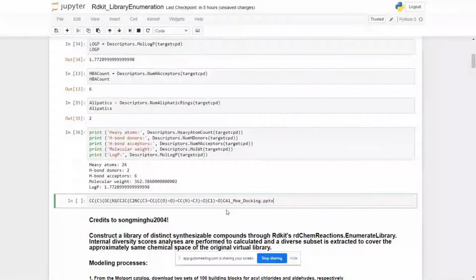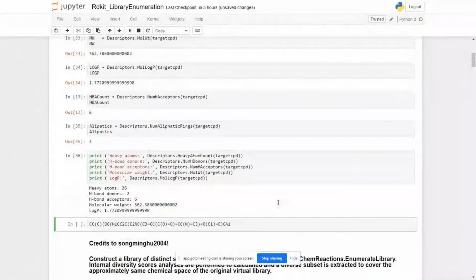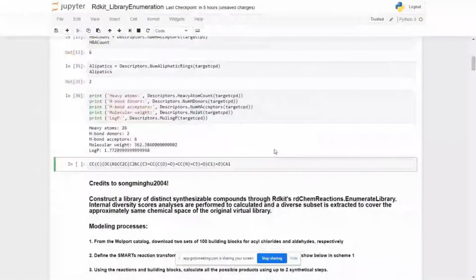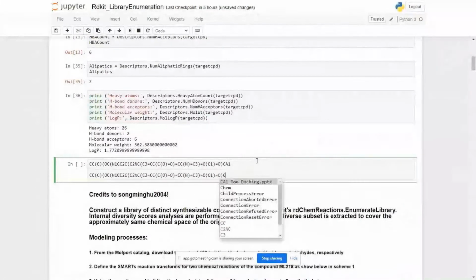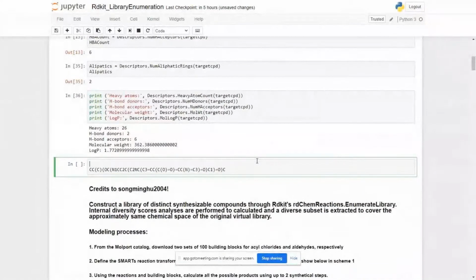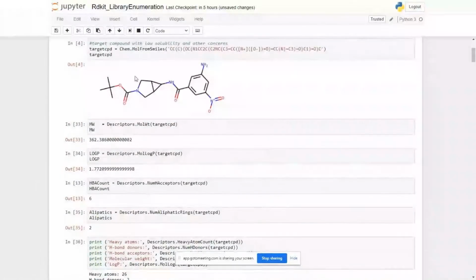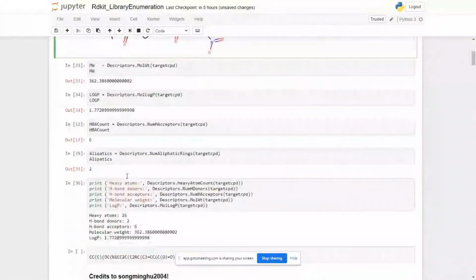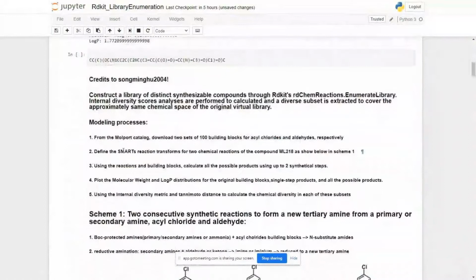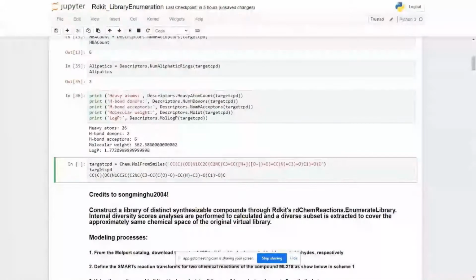Oh, sorry, something else also happened here. I'm just taking this component, modified, and taking the SMILES of the acid replacement.